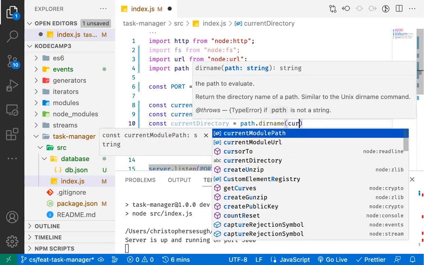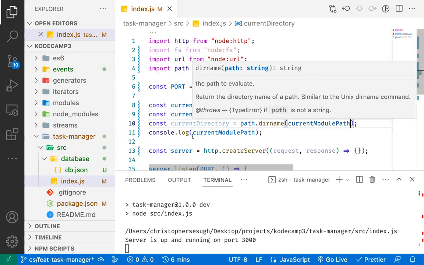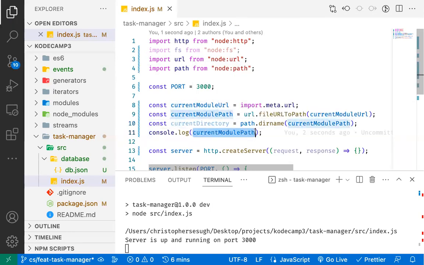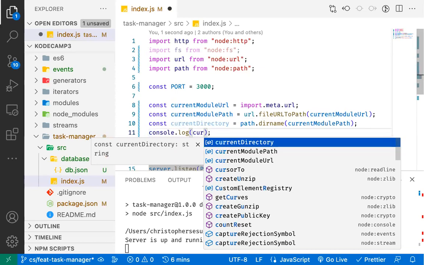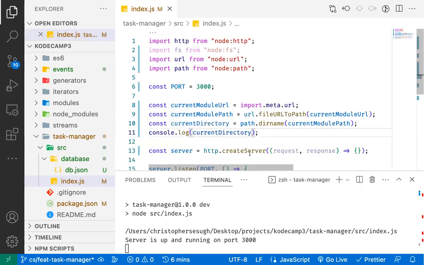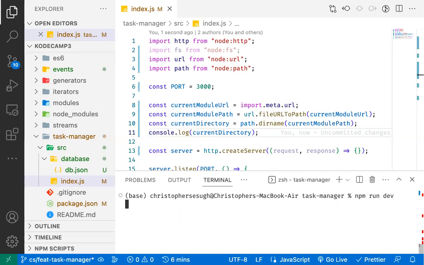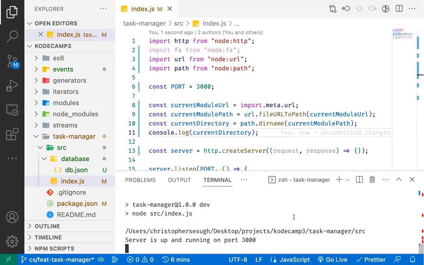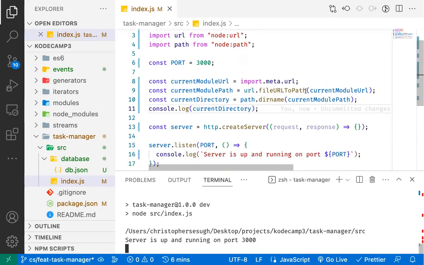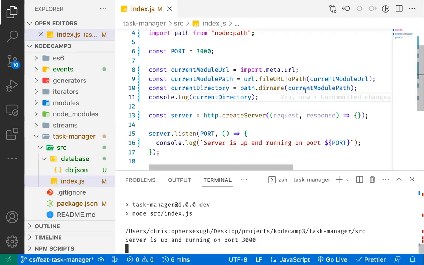Then we pass in the current module path. Then we log the current directory to the console. Let's see what we got. Stop and start our server again. Okay, now we've gotten this up to the source folder, but not including the file. So we've successfully mimicked the __dirname functionality.